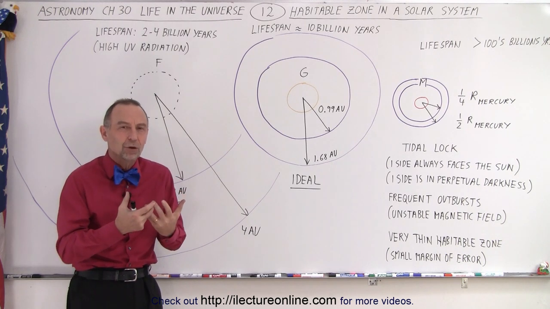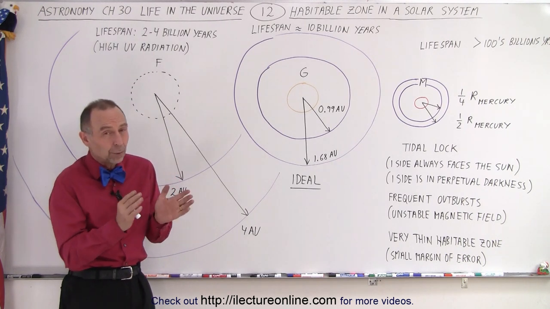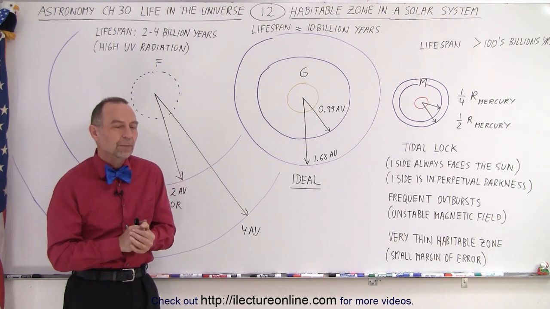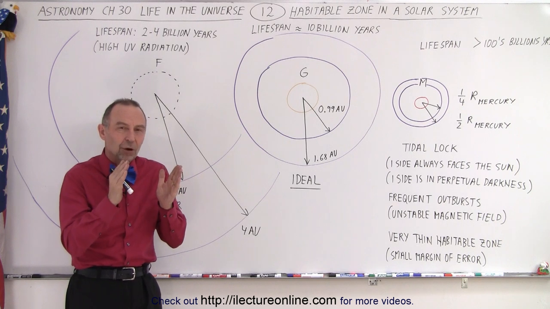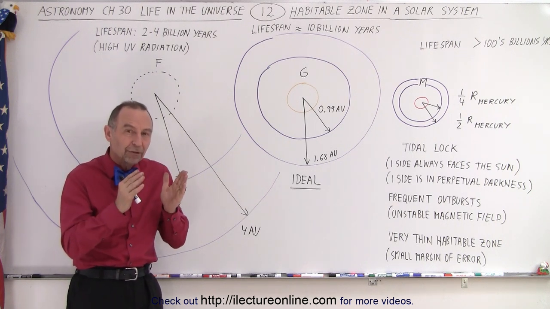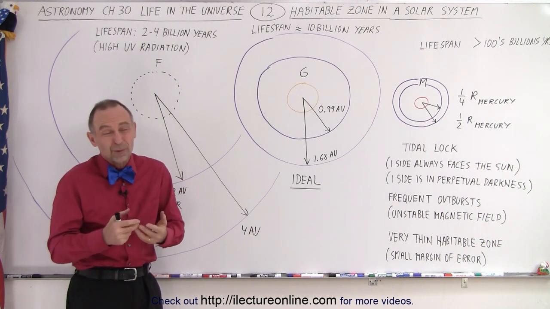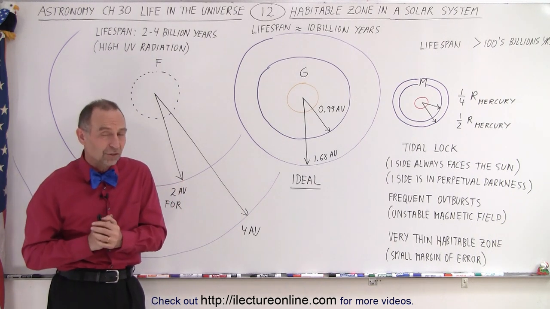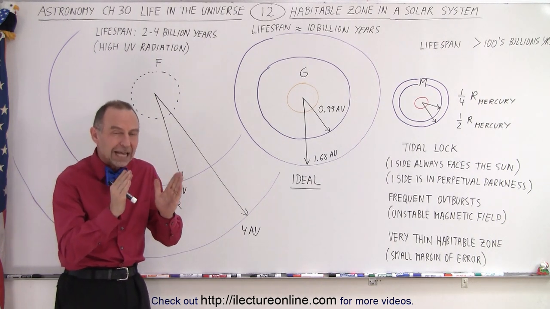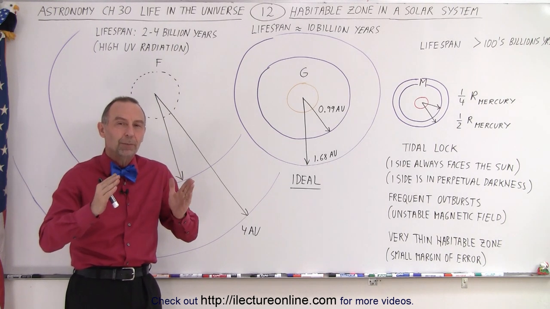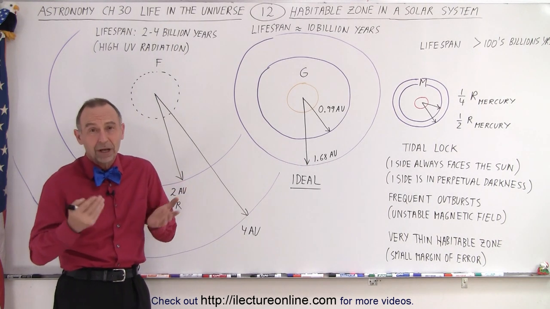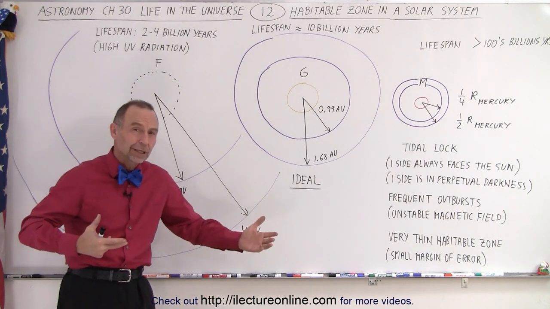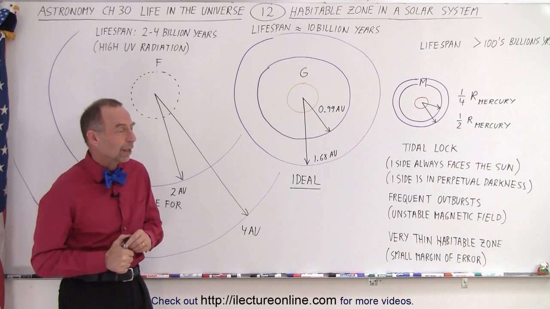Life cannot survive in those horrendous conditions, so you probably wouldn't be looking for life on a planet that would be that far out from a G-type star. So we really are looking for a place where it's warm enough where water could be in a liquid form and where it's not too warm where things could just get horrendously hot, like on Venus. We are looking for a range where life is simply possible because the conditions are good enough for life to exist and not horrendously hot or brutally cold on either side of that window.